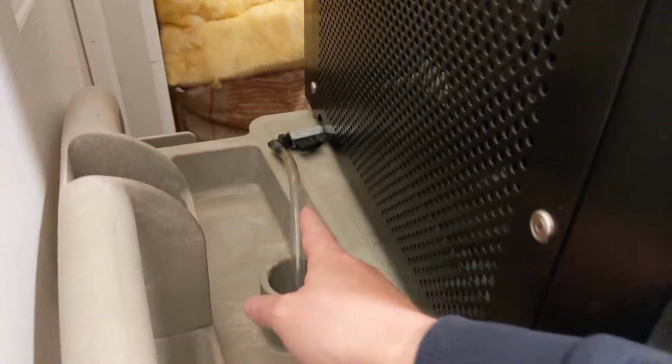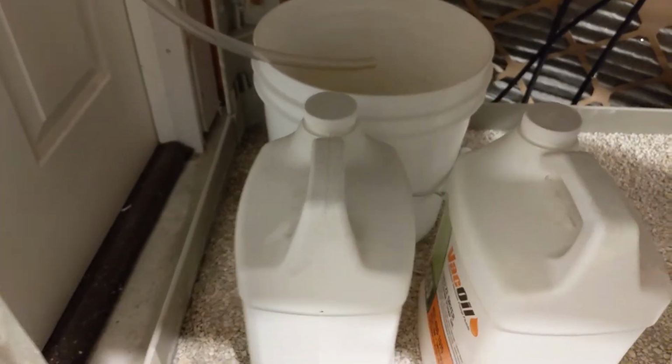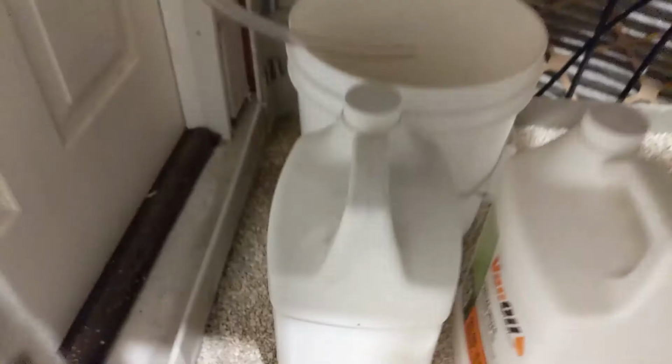And within it, this is the pump. And then it vacuums out all of the water, which comes out this pipe and goes right into that bucket. So we do have to empty that bucket out regularly. In fact, I think, yep, I need to empty it.